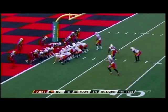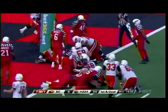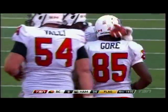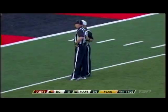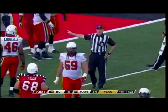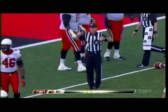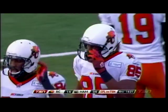Thomas DeMarco behind center, short yardage, hands it off to Gore, touchdown, penalty flag. You would anticipate by the location of the flag and the situation that it's probably going to be that defense lining up offside. Hamilton struggled to get their defense on the field, again. Offside, number 23. That penalty is declined. Touchdown scored on the play. Again, last-minute substitutions. Regardless, penalty interference call.